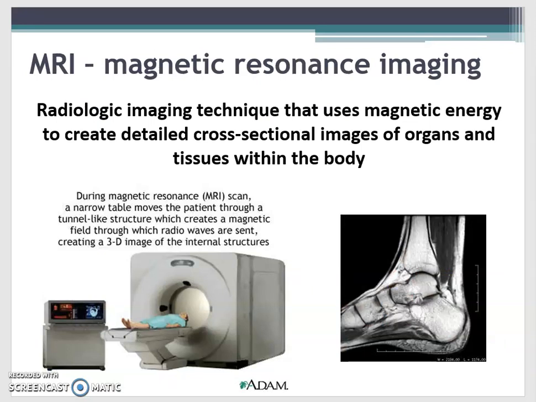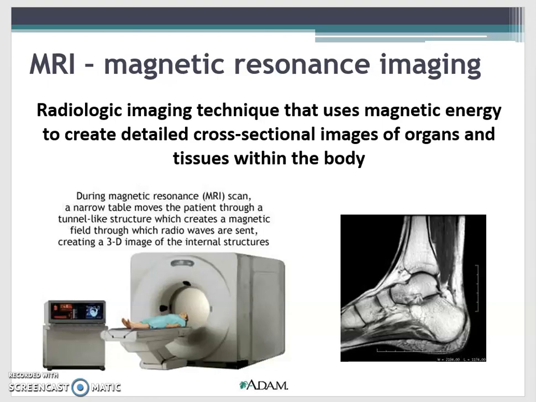Now, in the world of radiology, we have something called an MRI. It means magnetic resonance imaging. Maybe some of you have had them before. They're big machines like this. They're the big tube that you go in. So we place the patient on the table. They slide inside that machine. Modern MRIs aren't as big as what you're seeing here. This is not to scale. That tunnel you see this patient being fed into is usually not that big. And for those of you who've had MRIs, you know that it's actually just about big enough to fit your body. Not a great place to be if you're claustrophobic.